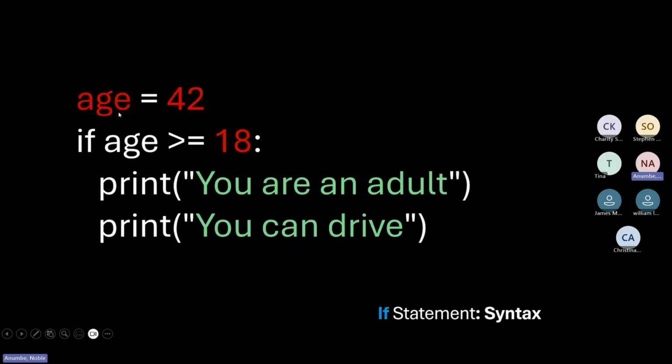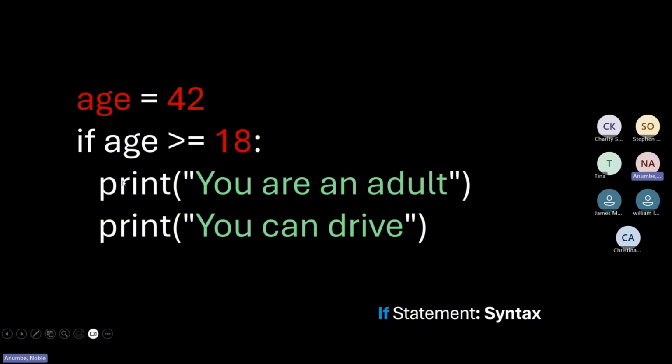Let's assume someone's age is 42, and we are trying to write a program like this. This is an example of an if statement. If the age, remember this is greater than or equal to, in other words, it has to be 18 or more than 18. And remember your colon. So if age is greater than or equal to 18, then do this.